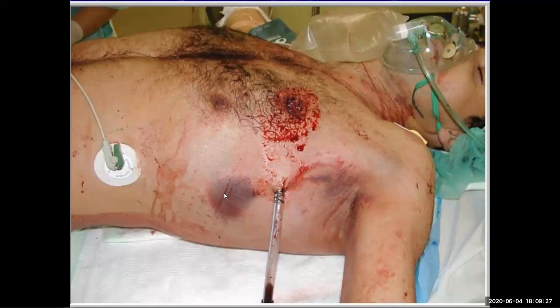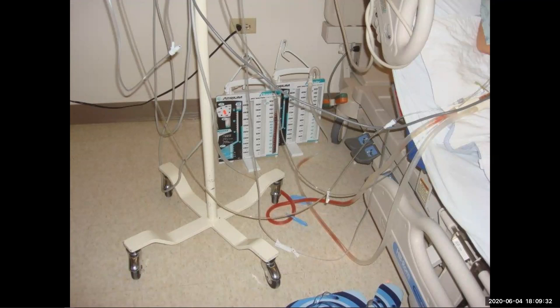And then we're going to hook them to a drainage unit. This is an Atrium. The other two common ones are Sahara and Pleur-evac, and I think that covers about 99% of all of us. We use one of those three. They all work the same. They are all the same three-container system from the old school nursing when they had three bottles. We've just put them into one commercial device now.